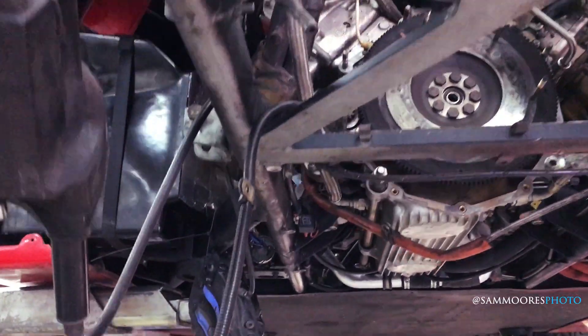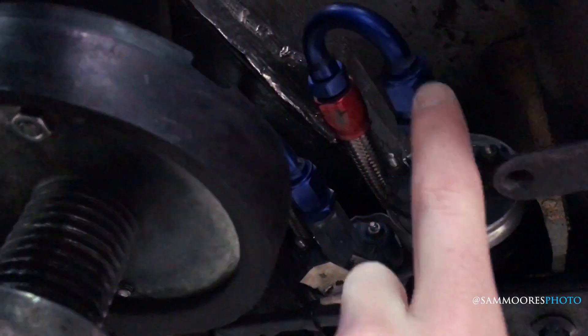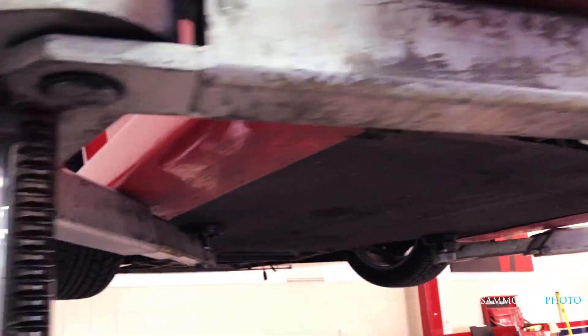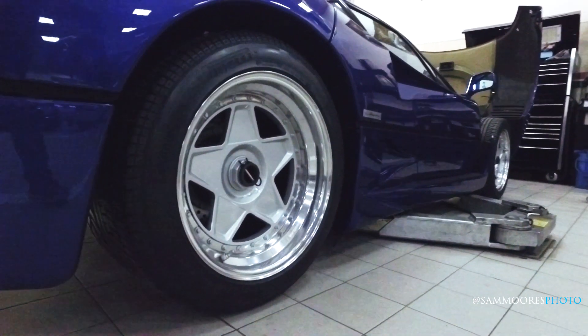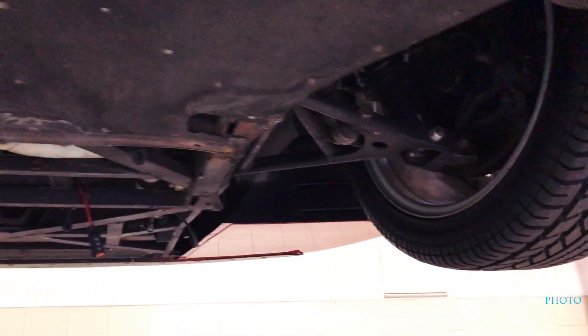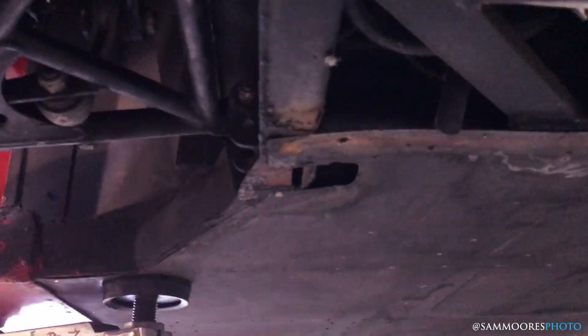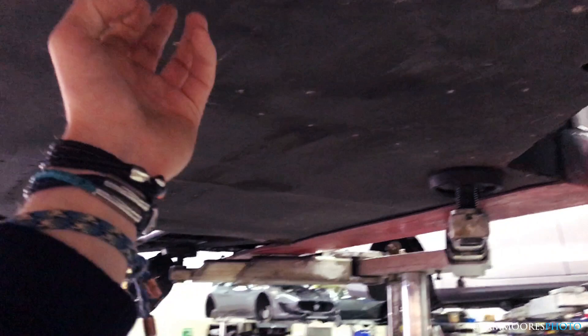I first thought when I got my car back that they had done some of the pipes to match my car, but actually they are the same on every single F40. This car is in to have a bunch of work, including a bit of suspension change, which if I was to change something on my car, suspension and brakes would probably be the one to do. But I think it's pretty authentic as it is. Notice how flat it is on the underneath for the aero. There are panels that go back on here and at the back as well.